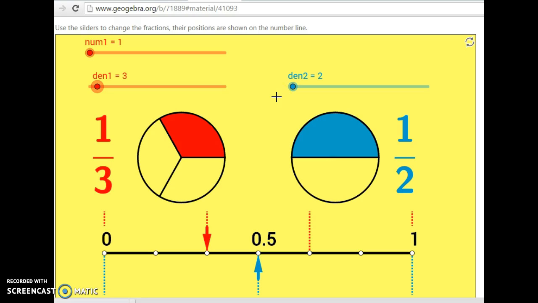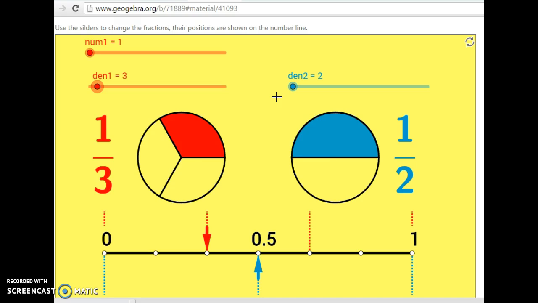So for our assignment, what I would like for you to do is look at the worksheet that I have made for you. On the front, I want you to focus on trying to solve the comparisons before using this tool. I want you to think about it and think about what you've learned, and you can draw pictures, whatever you need to do, and what you're going to have is 2 different fractions. Say we have 1/3 and 1/2. You would tell me, is 1/3 greater than, less than, or equal to 1/2? In this case, 1/3 is less than 1/2.